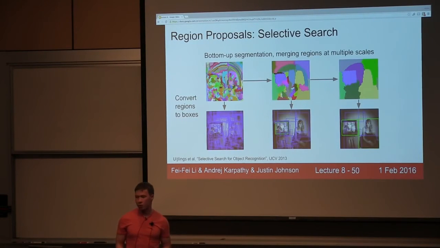So probably the most famous region proposal method is called selective search. You don't really need to know in too much detail how this works, but the idea is that you start from your pixels and you merge adjacent pixels together if they have similar color and texture, and form these connected blob-like regions. And then you merge up these blob-like regions to get bigger and bigger blobby parts. Then for each of these different scales, you could convert each of these blobby regions into a box by just drawing a box around it. So by doing this over multiple scales, you end up with a whole bunch of boxes around a lot of blobby stuff in the image. It's reasonably fast to compute, and actually cuts down the search space quite a lot.